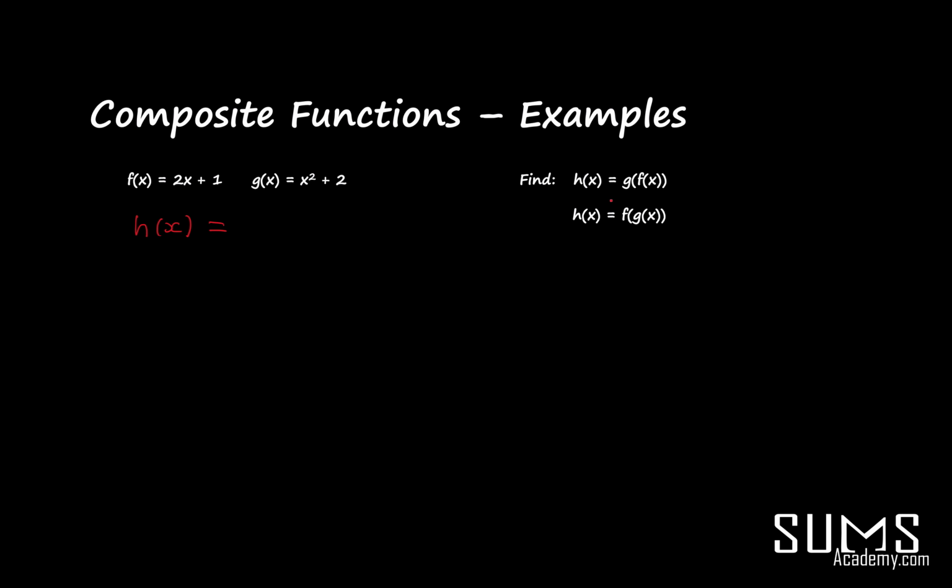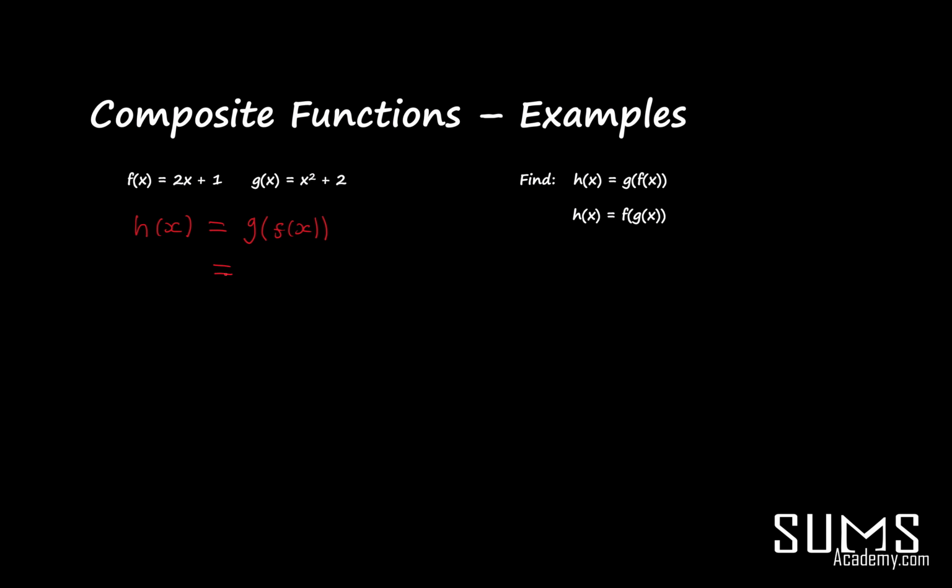Well, what you want to think about is you've got this term g, right? And if it was just x equal to 2, we'd just put 2 in for every value of x. So that would be 2 squared plus 2, which should be 6. But instead of 2 being our input, we're actually using another function as our input. So what we're really going to have is g of f of x.